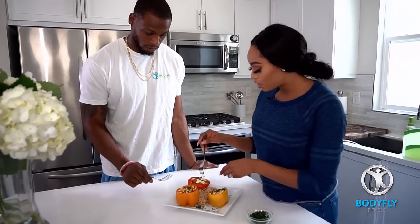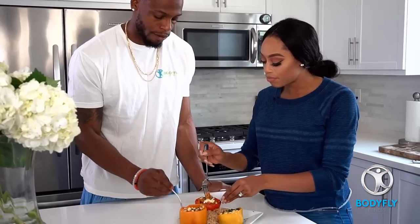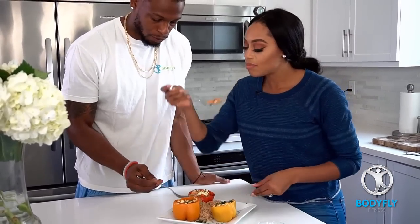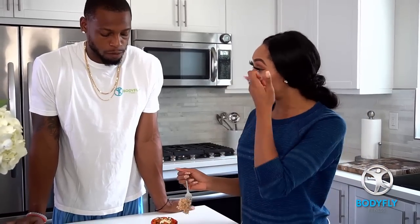You want to try some? Yeah. This is my goat cheese, so I'll try this one. That's good. Healthy? It is. The sweet potato is good — it's soft. It's really good, I like it. It's really important to add that chicken stock in there because it's going to give you the extra flavor that you need since the turkey doesn't have that much flavor on its own. The cheese is good. Did you try the goat? I'm not willing to try.